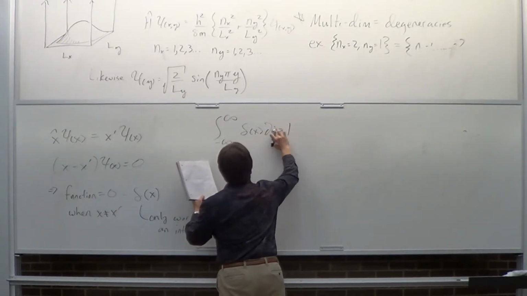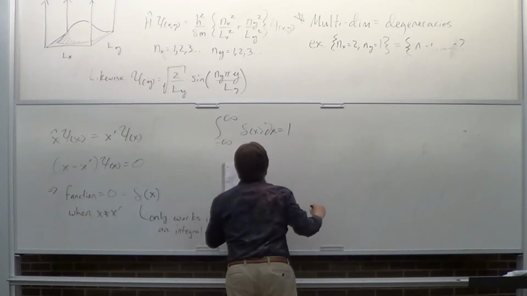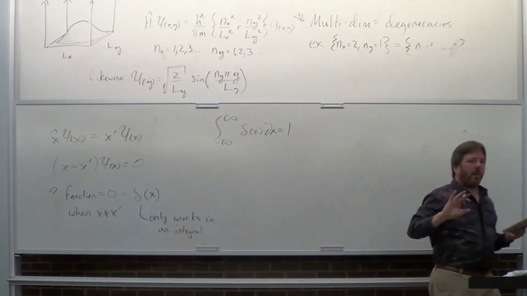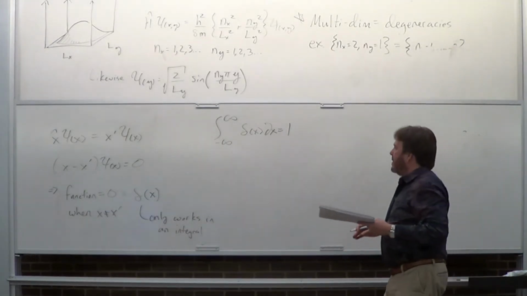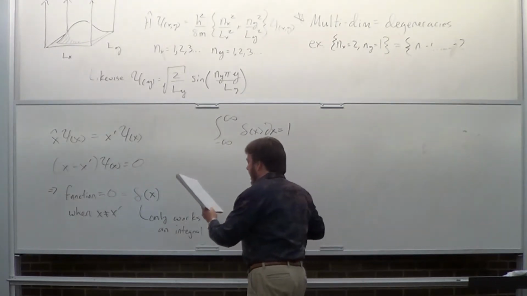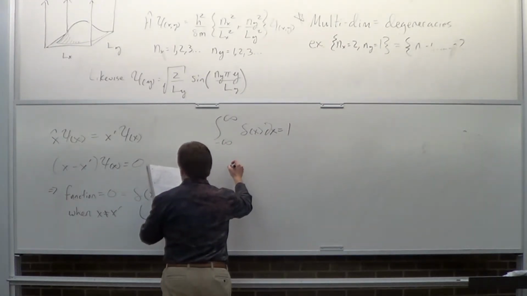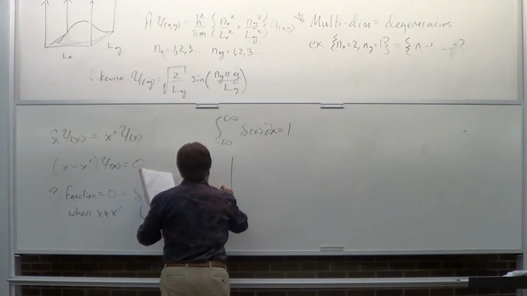So it's like normalized. Right? So I mean, it kind of makes sense. I'm not squaring it, but anyway. So Dirac says that this is what it looks like. Okay, now let's plot it. So basically the area is 1.